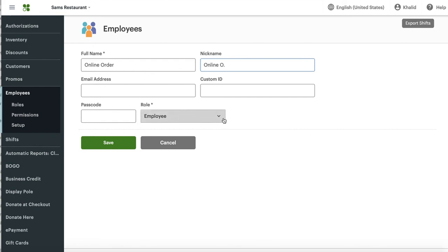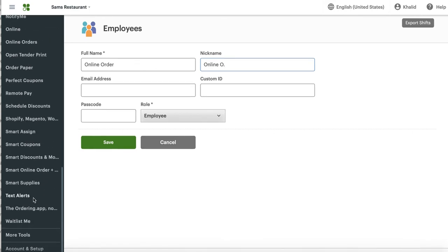And once you log in with that employee, when I say log in, I'm not saying log in on the Clover device with the 4-digit passcode. I'm talking about logging in from here like this. You know how I logged in here? Log in like that. Once you log in with the new employee and it says the new name here, from here, just open the Smart Online Order app right here, and that's it.